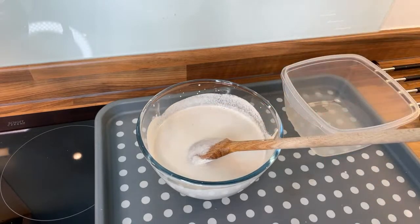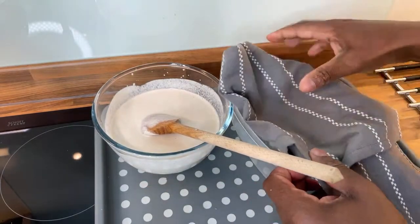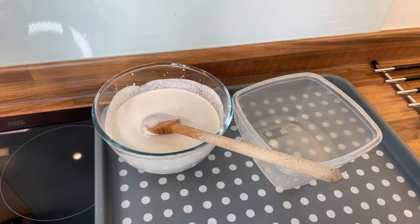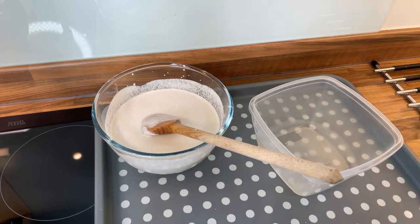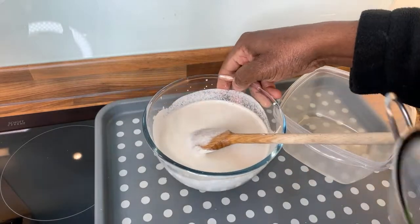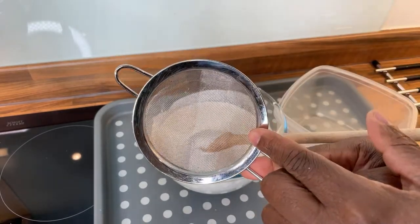So you want, you have one of those, like a cloth? If I have one of those cloth, I just put it into it and squeeze it out. But I don't have it, so I just use strainer all the time. Also, you can run it through a finer strainer like this if you like to.